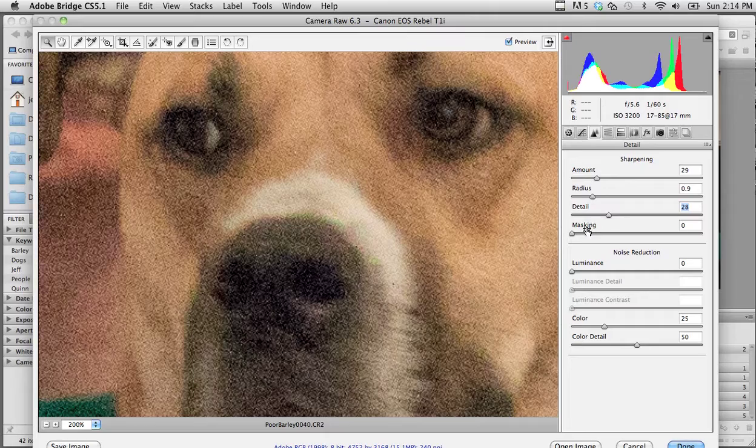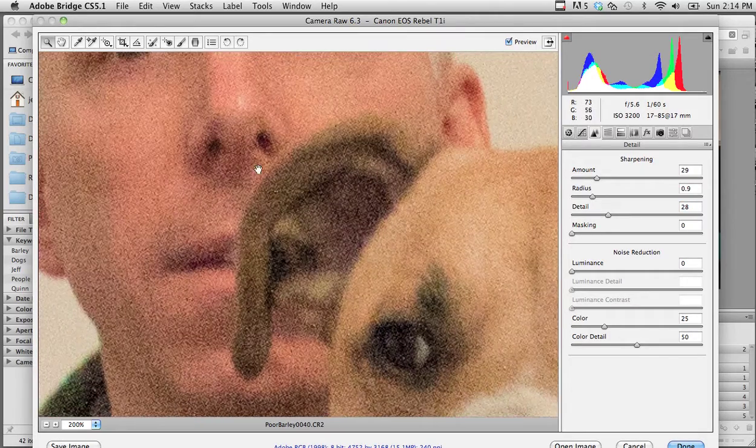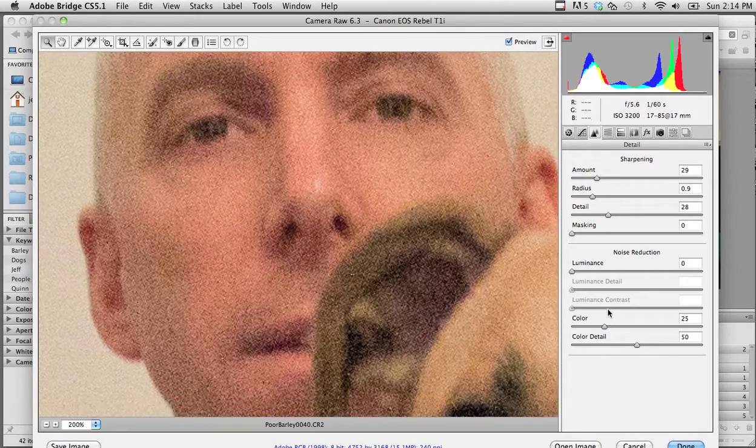And masking is super important. Like if I go to my face, I'll actually have to use my face here, and I'll start to turn this up. Now basically how this works is, you see how my face is starting to look a little bit different there? Let's pull it back down here again. See all the grain in there? And you see when I take that off, it starts to go away.